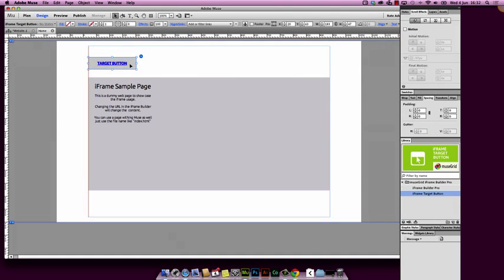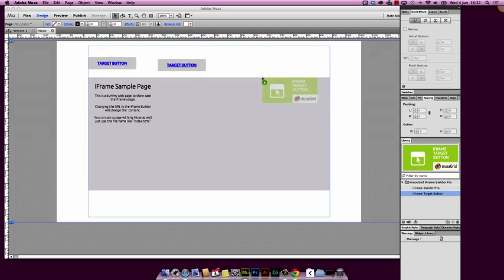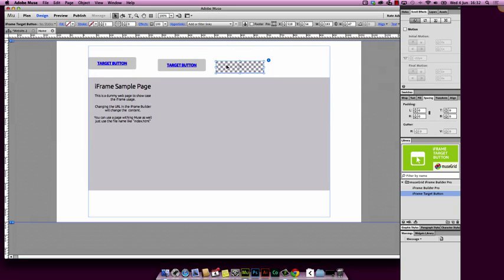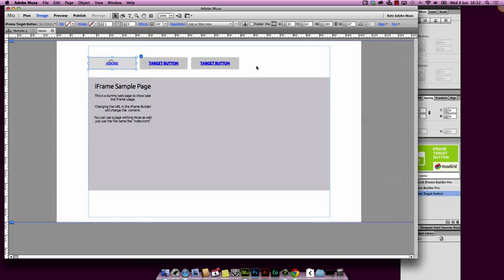So we're going to put a couple of buttons down here. Let's put down 3 buttons, and then we'll modify them. So this first one, let's change this text to Adobe, and we'll just change the target URL to adobe.com.